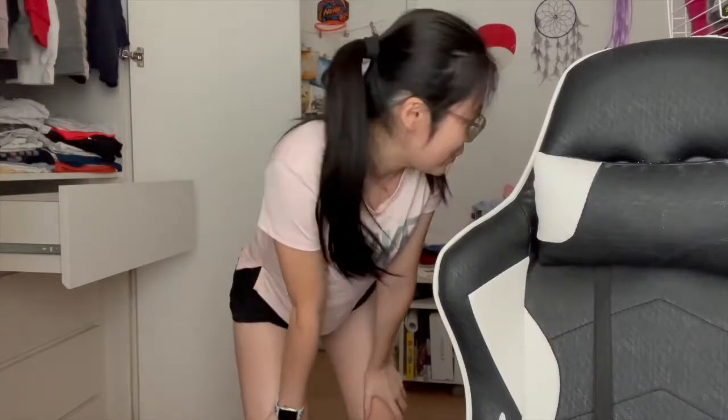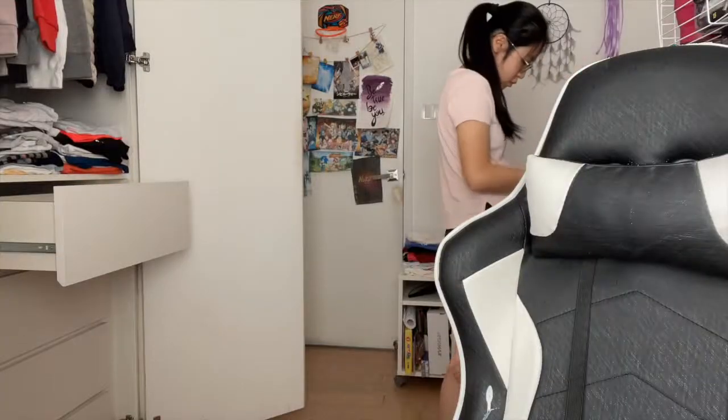I don't feel comfortable showing these sets of clothing because, I mean, it's nothing inappropriate. It's just, I just don't feel comfortable. But anyways, I'm gonna clean some of these out and yeah.